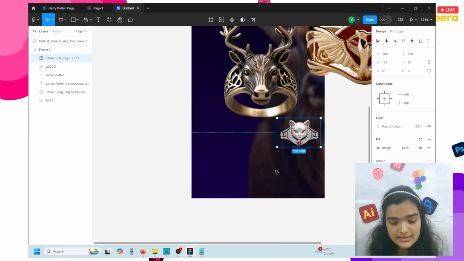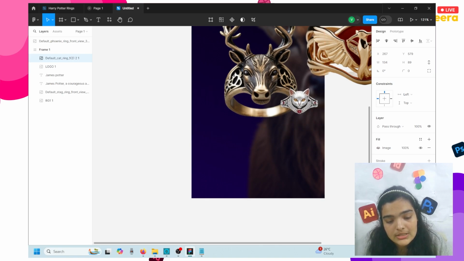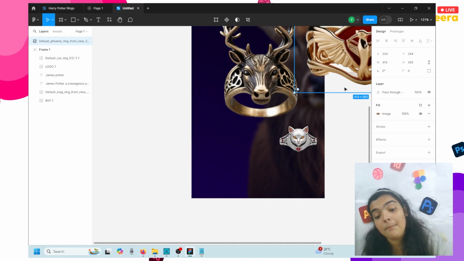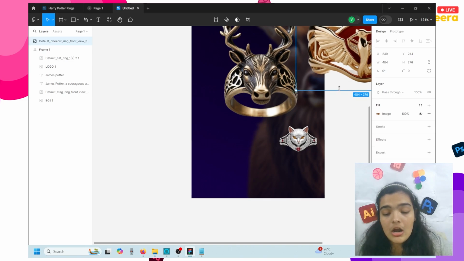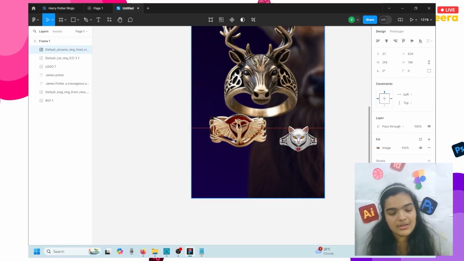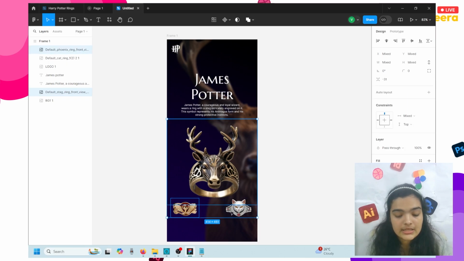And place these images behind, one on the right side, one on the left side, depending on which one you want to come next. If you want this image to come next, you are going to place this on the right-hand side. If you want this image to have come before, you're going to place it on the left side. You can have a button to explore or buy these rings if you want to.